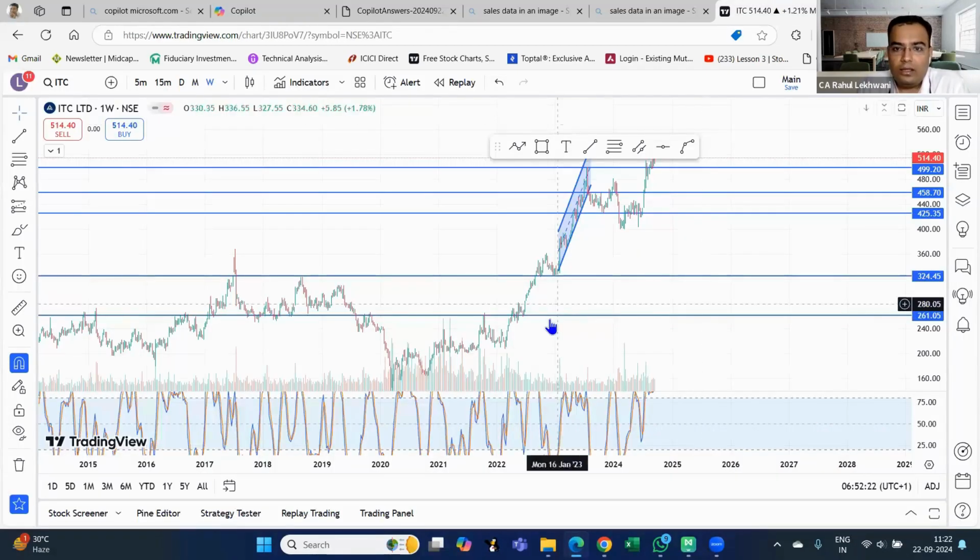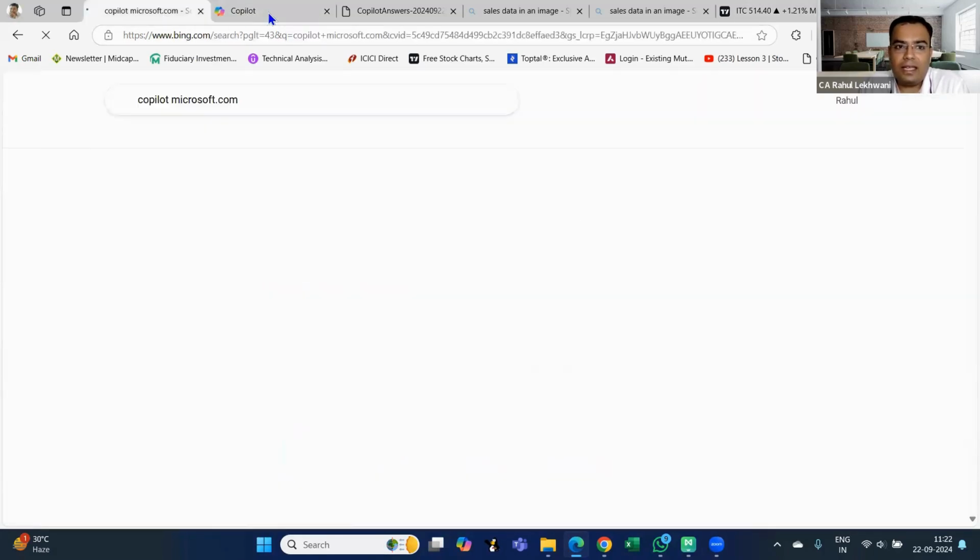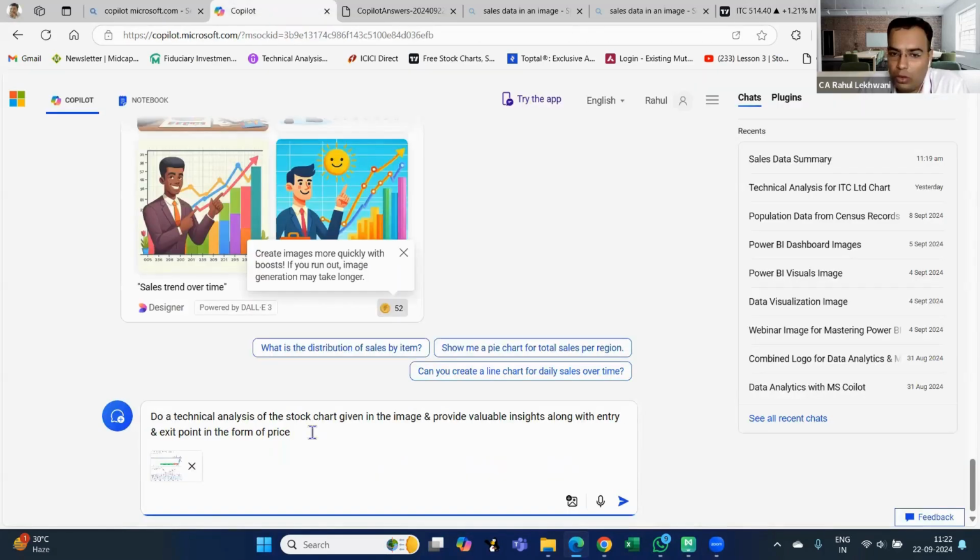Okay. Usually those who are into stock market, they might do their analysis based on reading some charts. Creating lines. Can you see this? I have also created various lines, just to see the support, resistance. So that analysis I can just ask Copilot to do also, right? Along with the entry and exit point, also provide support and resistance of the stock.